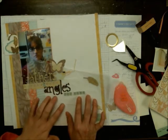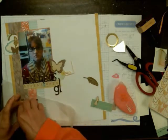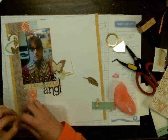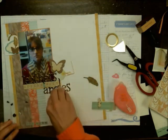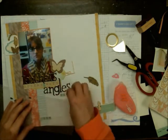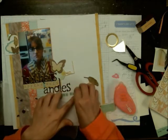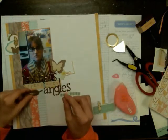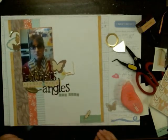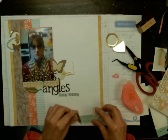I'm so sorry for those of you who are OCD — here is where I'm going to stick down the letters and they're going to be wrong. I know it's driving me crazy too, and I don't know why I didn't see this while making the layout. It wasn't until I started editing that I noticed it was wrong. I'm actually glad I don't take my photos right away — I wait until almost the end of filming, so I was able to go back and fix it at the very end.